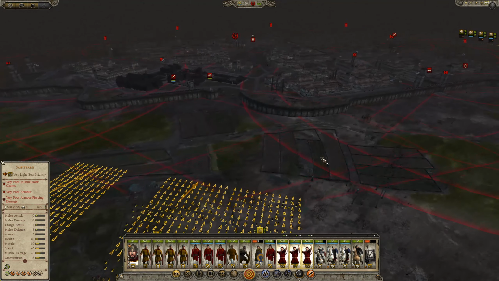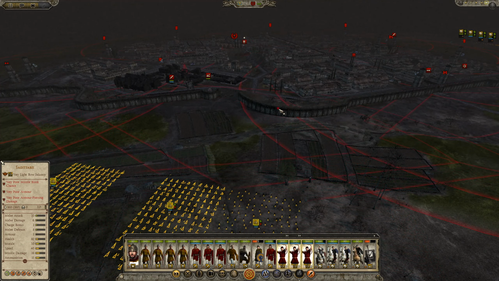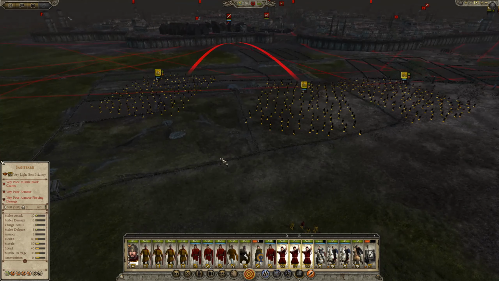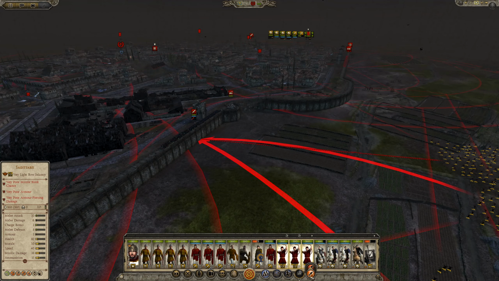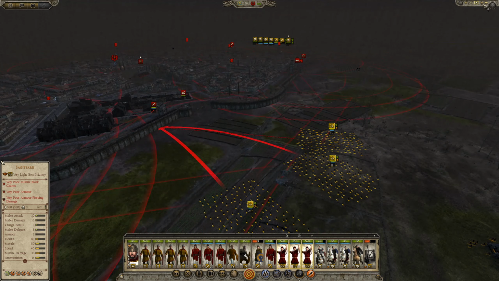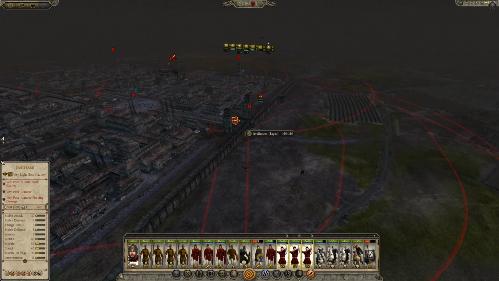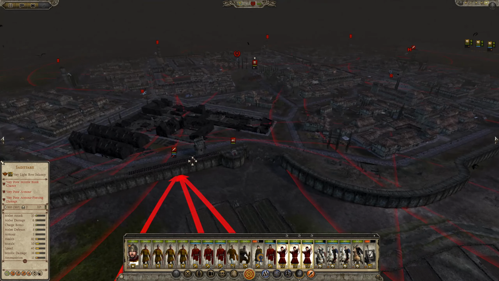Now, let's see. Didn't they have one standing over here? No. It's going back. Good job. Are we getting them? Let's continue to fast forward and see how well we do here. I wonder where the second Sagittari went.